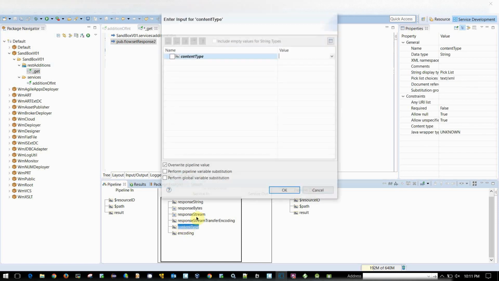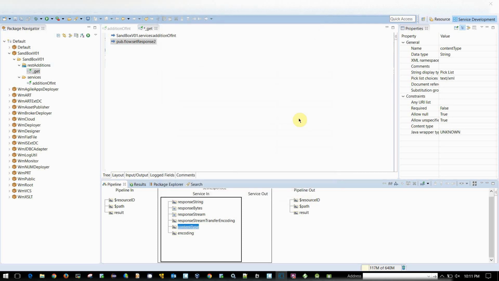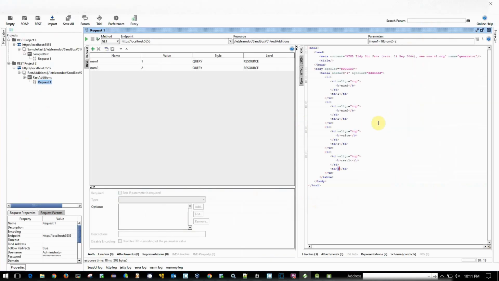Now here the content type has to be application/json if you want the output to be in JSON format, and that's it. You get the response in JSON, but for now we have it in HTML, and it's working fine.